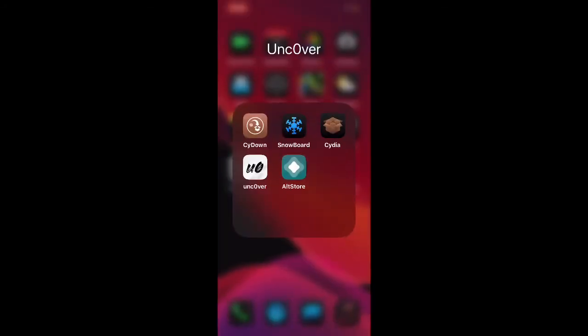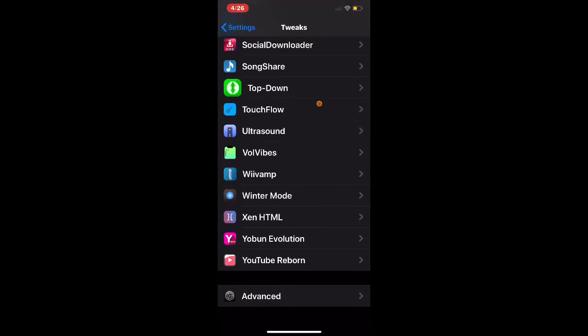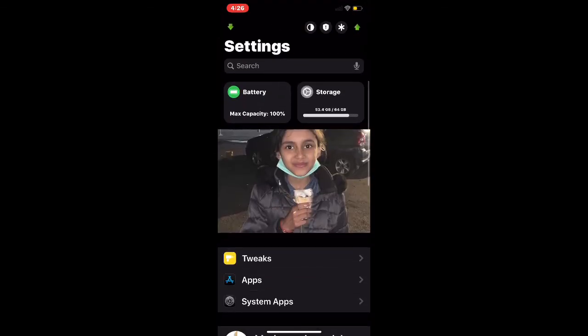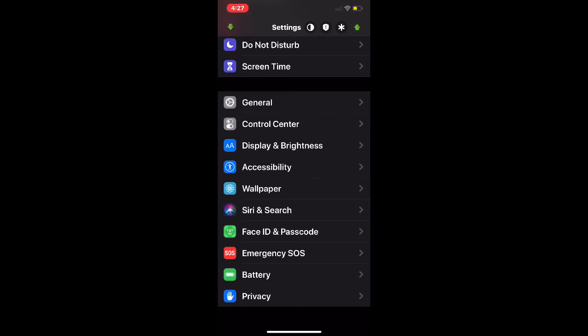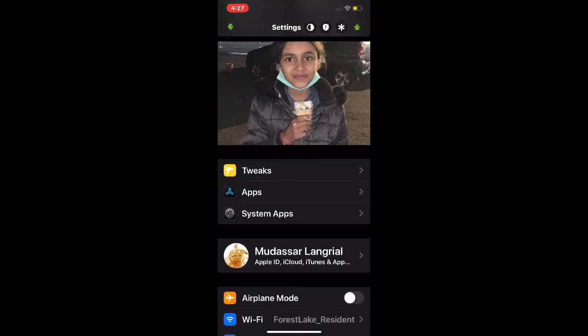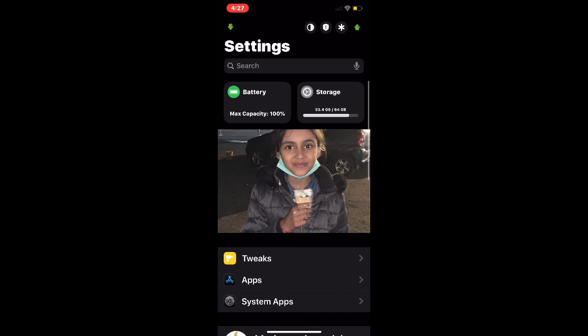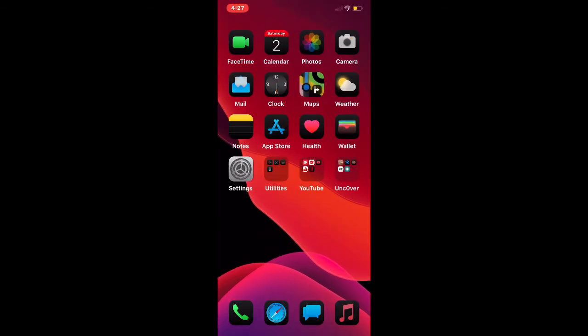So that's what you can do. And let me show you guys in my settings. If I go to the settings application, go to the main page, as you guys can see right there and right here. So what I'm going to do, I'm going to click on the left arrow pointing down, so it will take you all the way down to the bottom of the page. And if I do click on the right side, the green arrow pointing up, there you go. It will take you all the way to the top of your settings page. So this is really awesome, really handy tweak, and I highly recommend you guys downloading this one and checking it out.